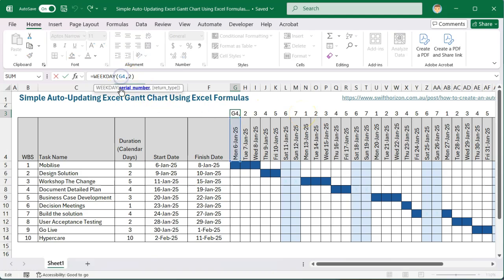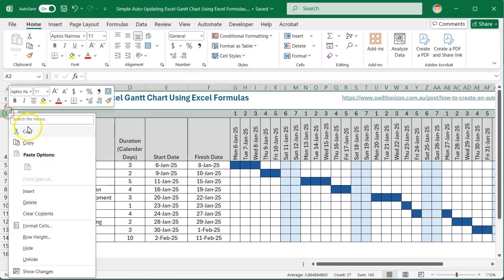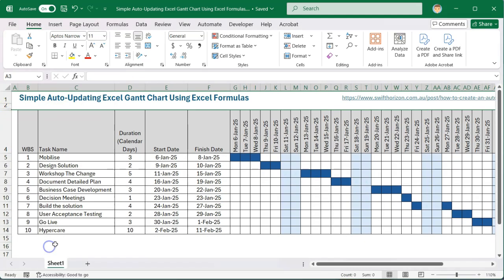So looking at this formula again, it's reading the date from row 4, and the 2 indicates that the second day of the week is what I want to use as number 1. So as in Monday is the first working day of the week. Then when I apply the conditional format, I just say highlight the columns in this blue color where, based on row 3, there is a 6 or a 7. So I'm just going to hide that now because we don't need to see that anymore.